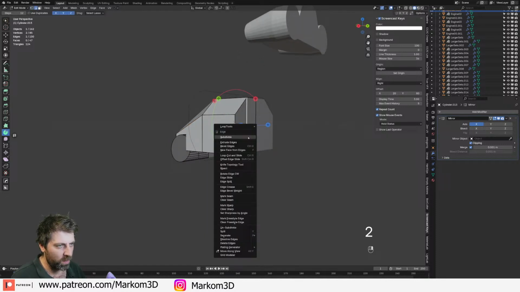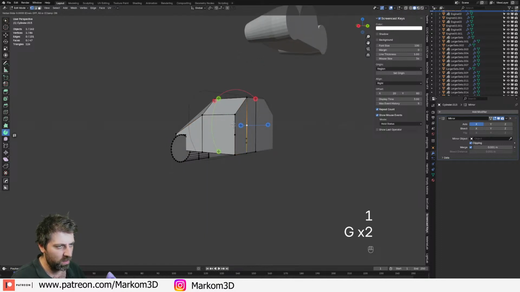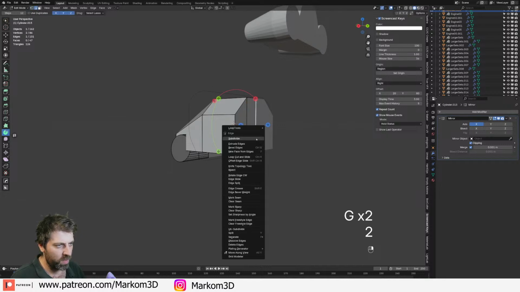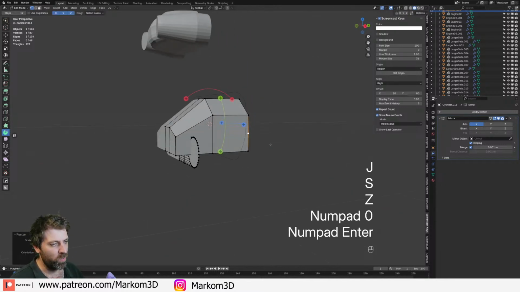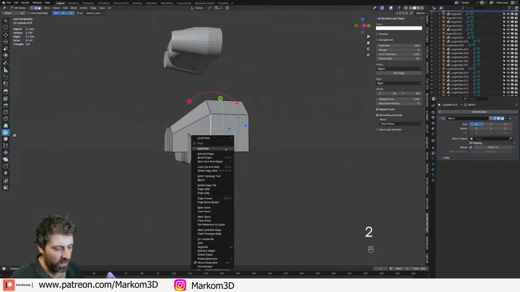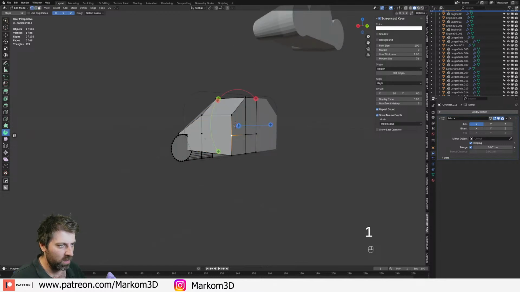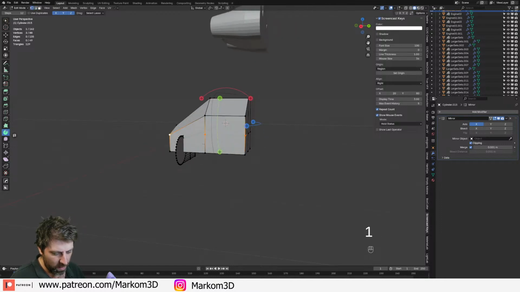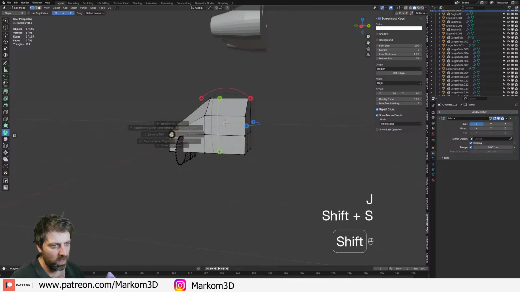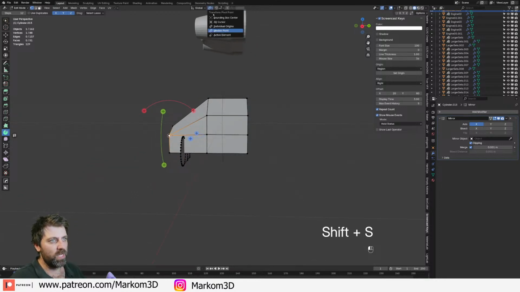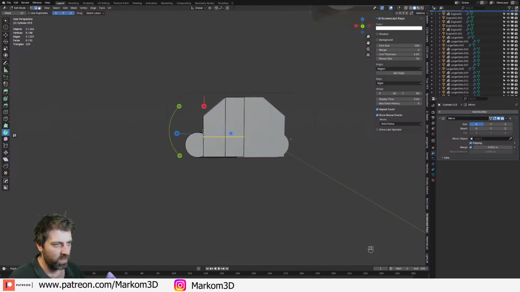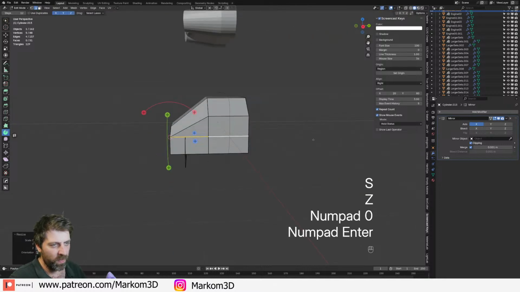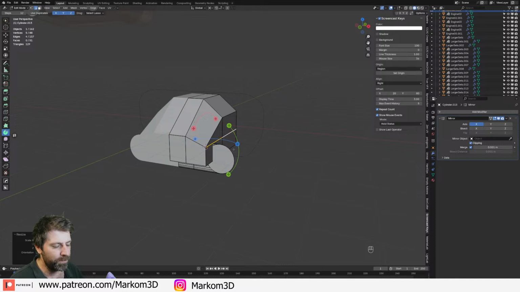Let's go right-click, subdivide, right-click, subdivide. Bring these down. Whoops, and we'll do this one here. If I press J, oh my goodness, it actually splits through multiple vertices. That is brilliant. Let's do here, right-click, subdivide. There to there to there. J. Shift S, cursor to selected, and I want to scale everything off that. So if we went like so, scale Z 0, that's now perfectly level there.